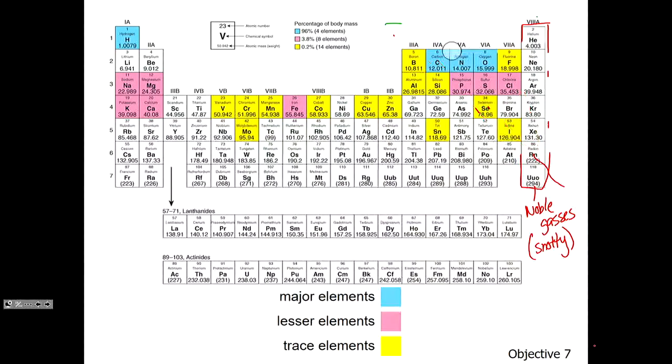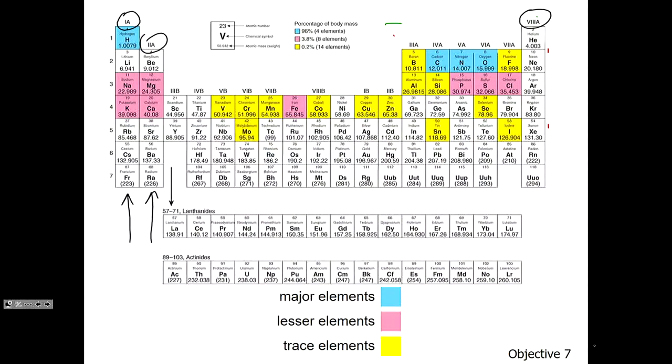In addition to that division, we have columns. All of the guys in these columns, and you can see the column names here, are going to have similar properties too. So nitrogen is going to do similar things as phosphorus, as arsenic, as antimony. We'll go through these and talk about what we mean by similar properties, but it's important to see there's some organization. The other thing that's important is these numbers here, which give us a lot of information as well. We call that the atomic number, and we can use those atomic numbers to figure out how that element is composed, or what it's made of.